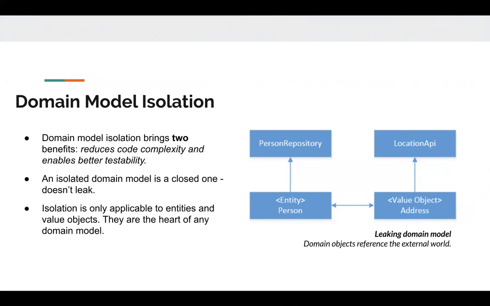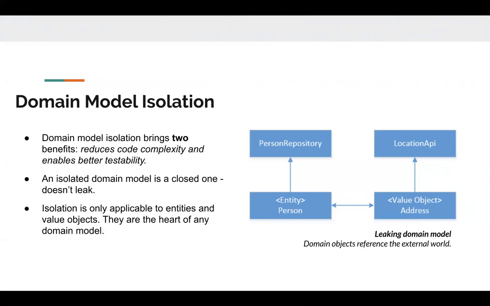But notice how the person entity, and developers think of how a class would be represented here. Let's say that you're injecting a person repository into the person entity class, and then for the value object address, you're injecting into that address class an API that gives you the state, let's say, when you provide the zip code. Okay. That is leaking your domain model because you are manipulating your domain objects via external things. Okay, it's not immutable in a way.